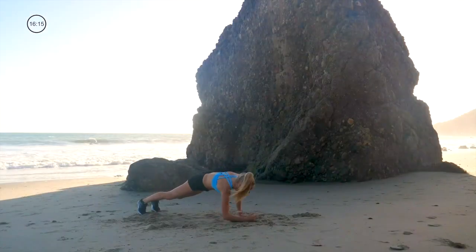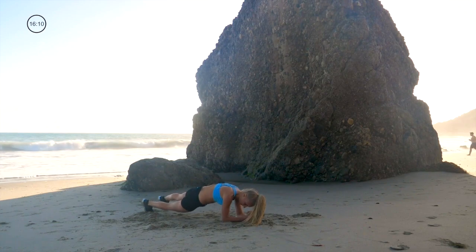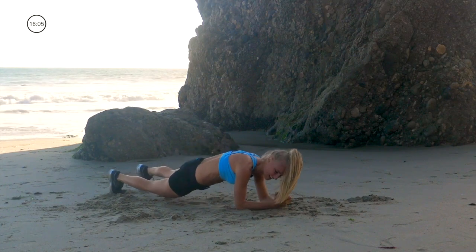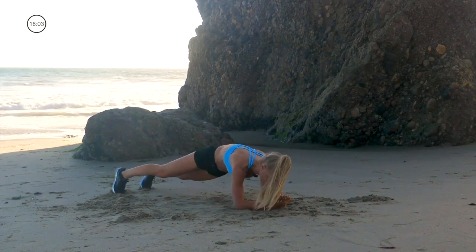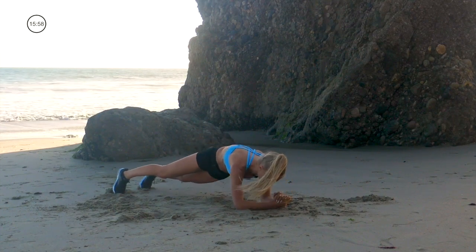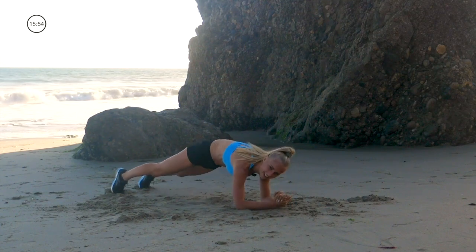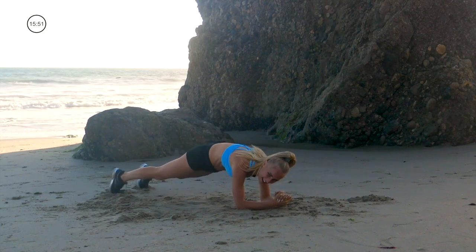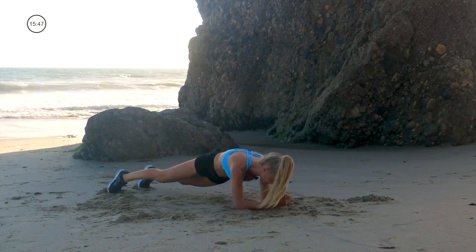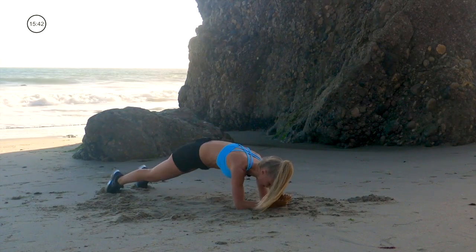Now we're gonna go down on our forearms. We're gonna squeeze, but put the hip to the ground. We're gonna go with the right and then with the left. It's important that you're not swinging your hips, but that you're keeping it a controlled movement so that we're working the core muscles. Good job, guys. We only got a couple more of these, then we're going to go into a side plank.